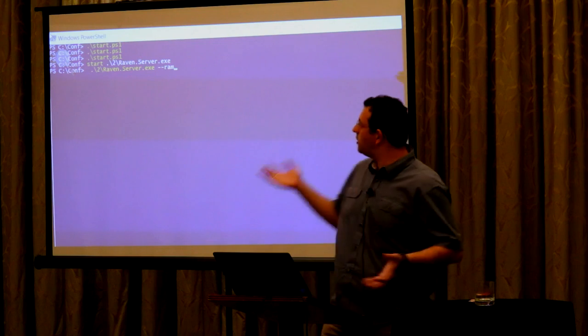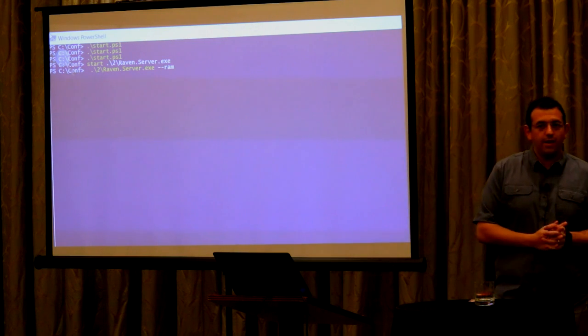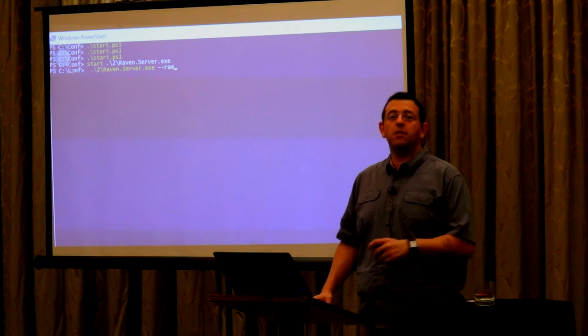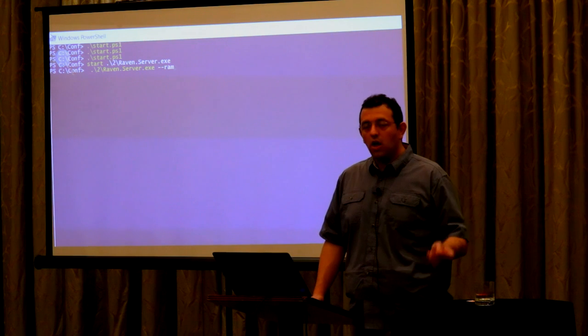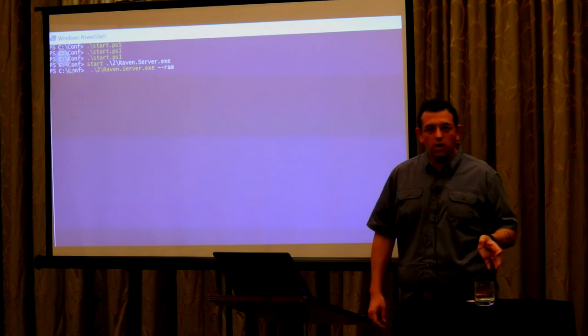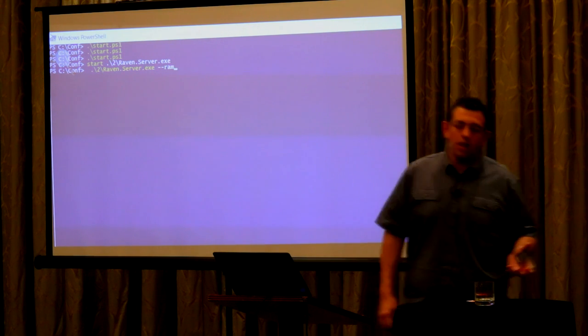The reason we don't have a plan to do that is because we already do that. You can run RavenDB in this mode, basically. That's the RAM, and it will run in pure in-memory mode for you. You can also select some databases to run in RAM. Note, however, that if you do that, then this is purely in memory. We don't write anything to disk.